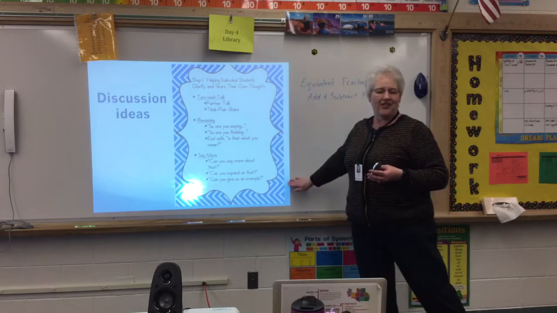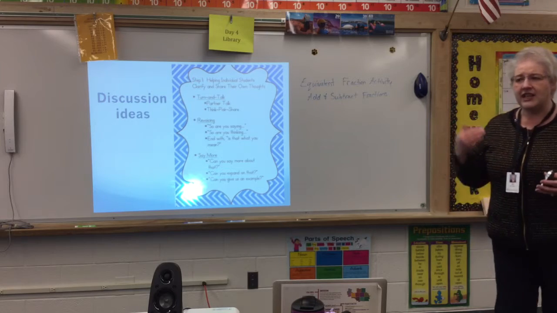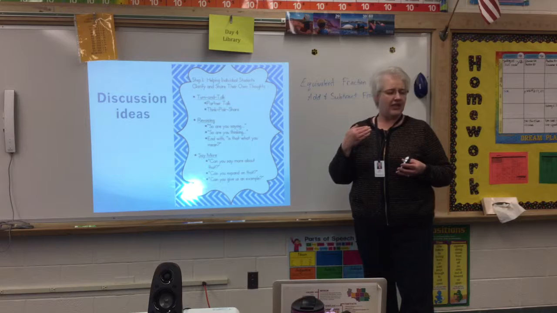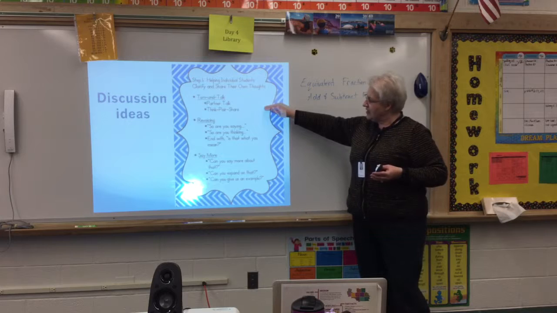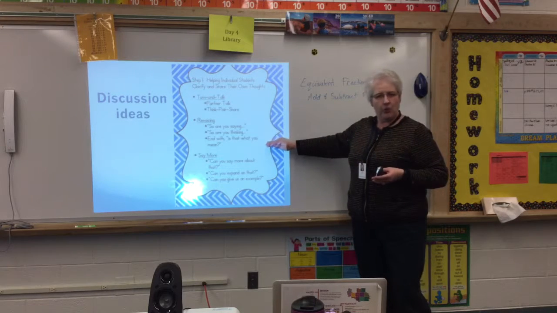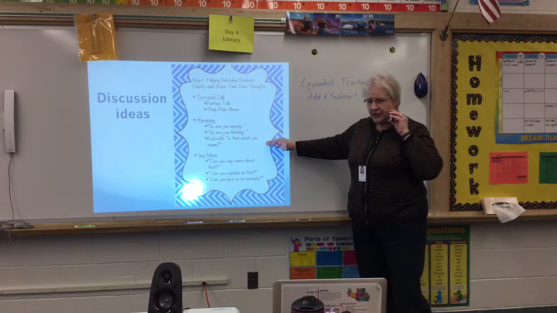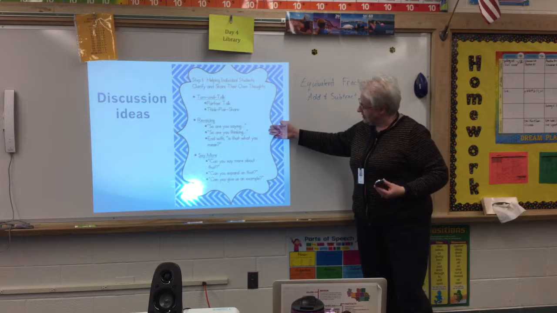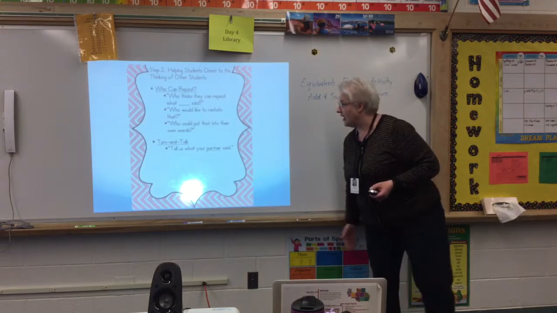To help them get there, there's some discussion ideas. And yes, you have this as a handout. It's 4 parts. So to get the conversation started, if nobody wants to share, they maybe have to have a little bit of confidence sharing with just a shoulder partner first. So here's some ideas of turn and talk to a partner. When you're revoicing what you are listening to, you need to make it so the child has an opportunity to listen carefully to you. Did I say what you were thinking correctly? So here's some revoicing ideas. And if you need them to elaborate on their thinking, here's some sentence stems to get you started.